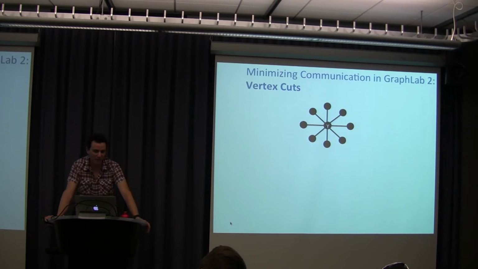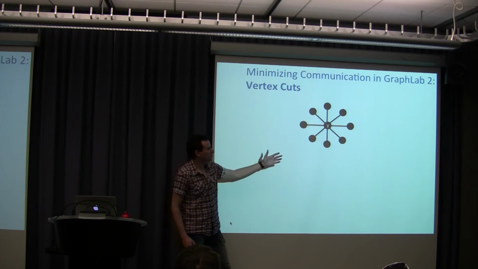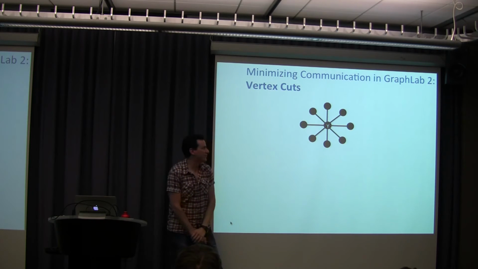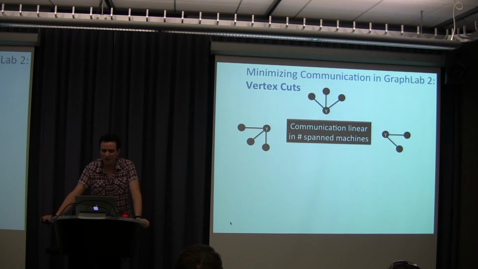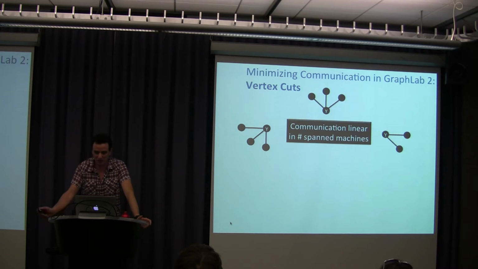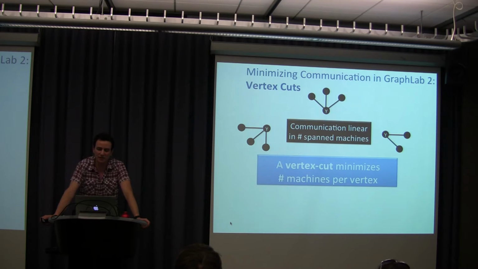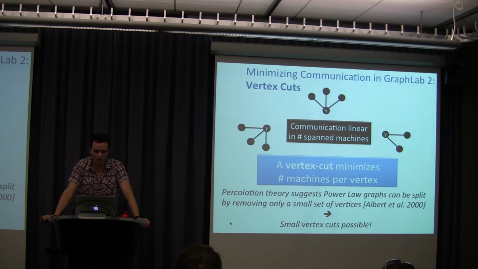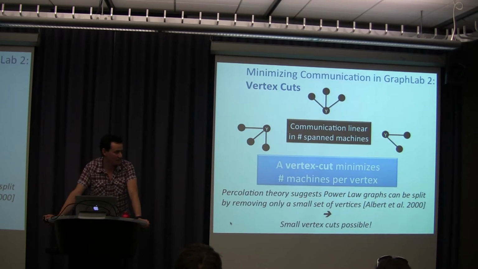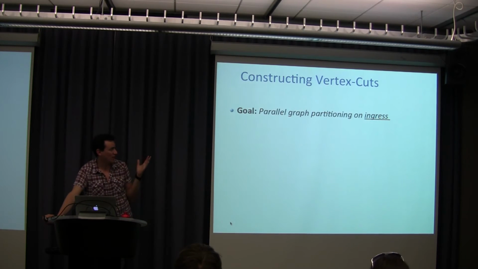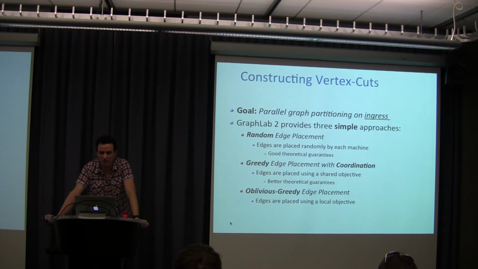And I'm not going to go into a lot of details here, but just to give you some sense of what's interesting, if I have a very high degree vertex and it gets split across 3 machines, the type of communication they have to do is linear in the number of machines that vertex is assigned to, and this is called the Vertex Cut Problem. And percolation theory shows that it is possible to solve this problem efficiently in natural graphs, unlike the original edge cut problem. And you can get much faster performance this way. And we have some very interesting cutting algorithms, which I'm not going to talk about, with some nice theorems around it, which GraphLab implements.